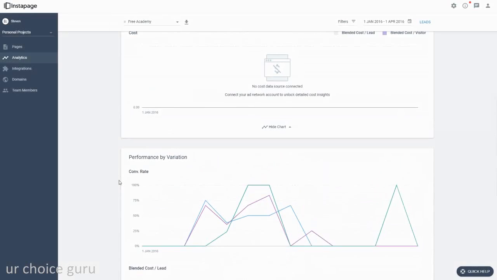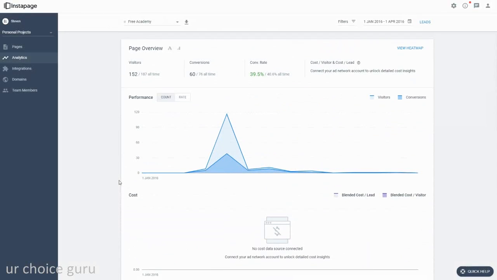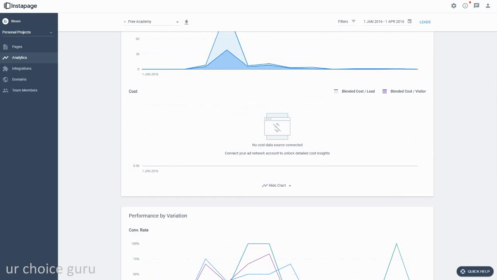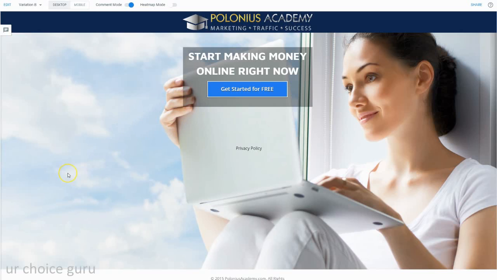All right, so in this lesson, we're going to be going over some real-world examples of split test results and how to analyze them and what to do with those results. So let's have a look at this one first. This is the original page that we're looking at. Very basic page, minimalist, headline, logo at the top, and a button. And it doesn't really say anything about what it is. In fact, this would be called a blind headline. It's blinder than blind, actually.